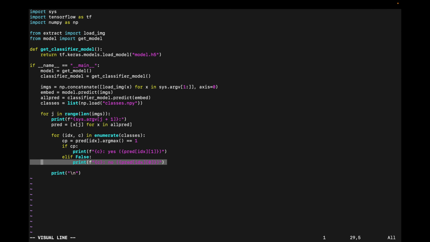Otherwise, we print no. I have, however, effectively prevented this from happening by saying an elif false, so we don't get a bunch of no's. The reason I've done this is because we have 120 different classes, and if you were to feed in an image of a golden retriever here, you end up with 120 lines, 119 of them being no, but only one of them being yes, and you can't find the yes. So if you'd like to revert this code to its normal state where it will do yeses and nos, just change this to an else. Otherwise, that's effectively commented out by me saying elif false, because that's never going to evaluate to true. And then we just print a new line separator for the next image.